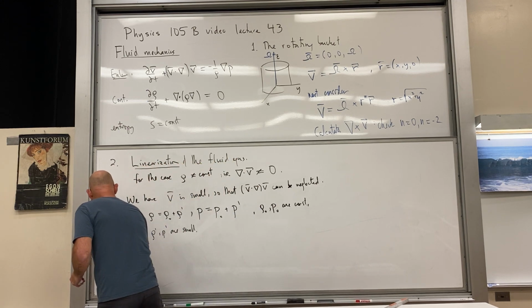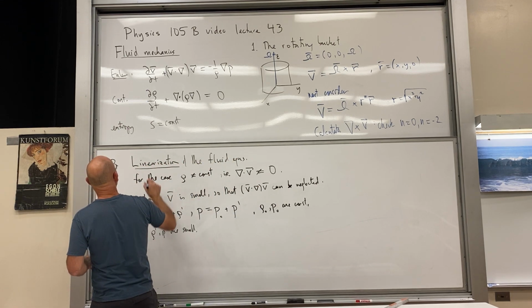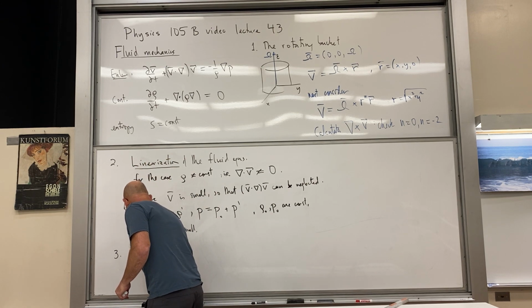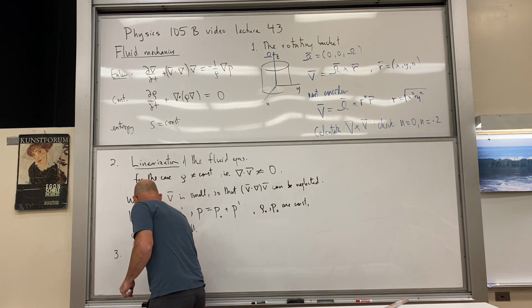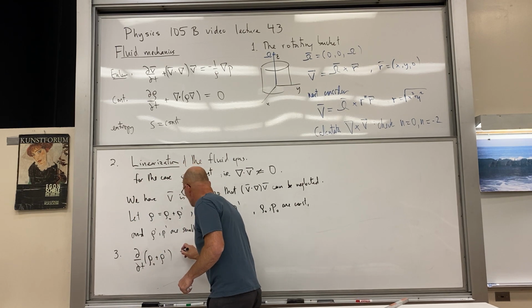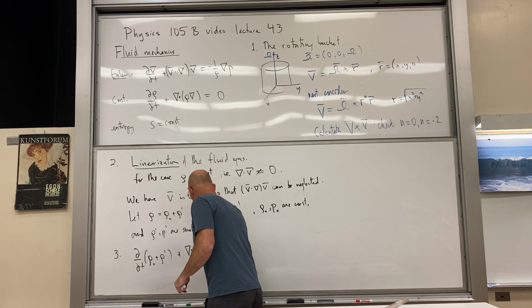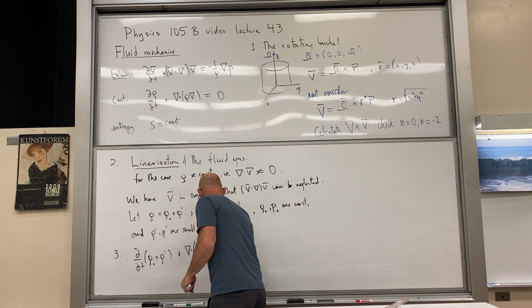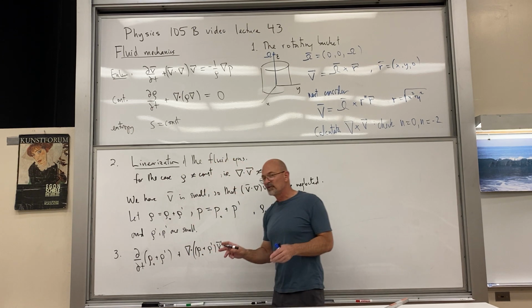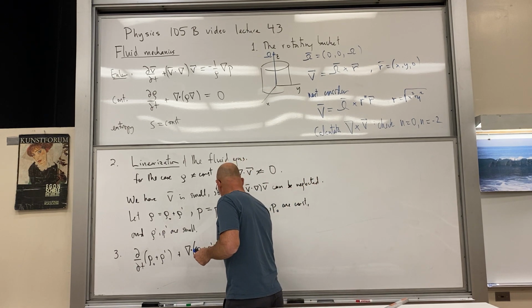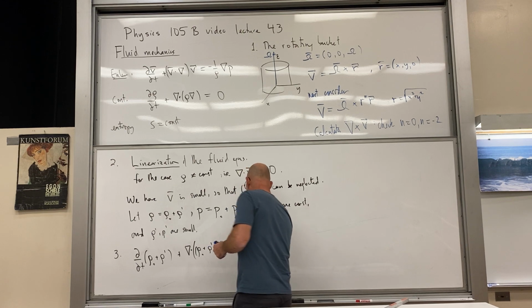So let's go ahead and first of all deal with the continuity equation. So now we have d dt of rho 0 plus rho prime plus divergence of rho 0 plus rho prime times v. Remember, v is small, so we don't have a v0 plus v prime. V is already small. Equals 0. And we expand that out.